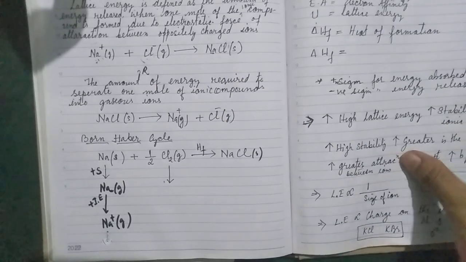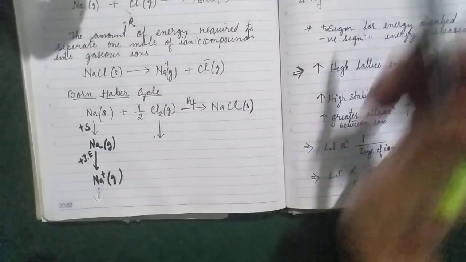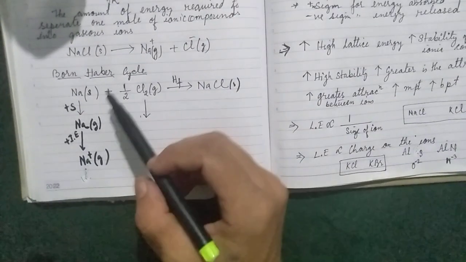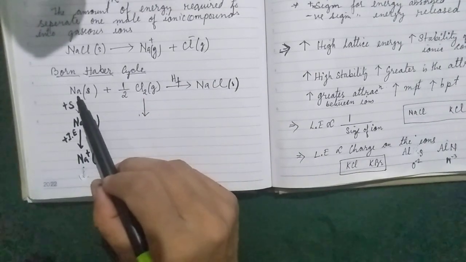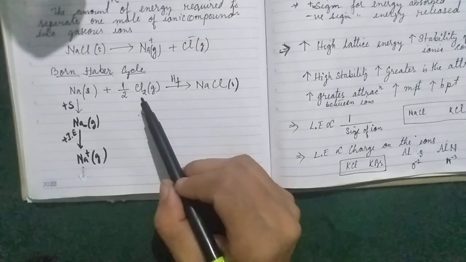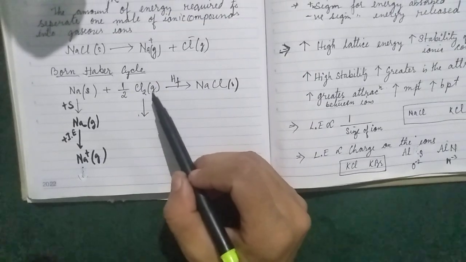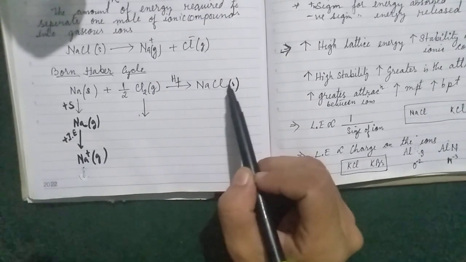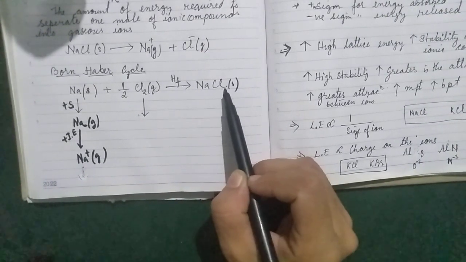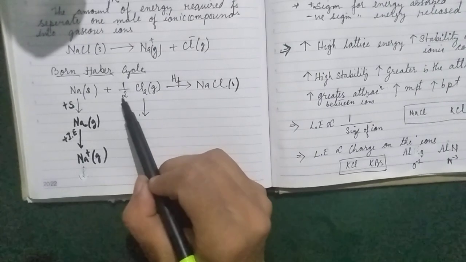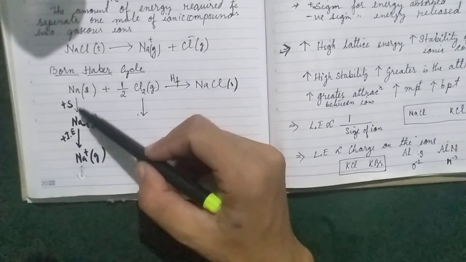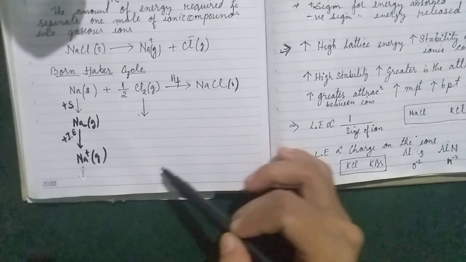Lattice energy cannot be determined directly. We can understand lattice energy with the help of the Born-Haber cycle. Na in its pure form is generally solid, and Cl2, chlorine, is generally gaseous. They form NaCl, and this formation is called the heat of formation. Since Cl is 1 here, in order to balance it, we put a half in front of Cl2 so that it becomes balanced, 1 each. Now we will go through certain energy changes in order to build the cycle.